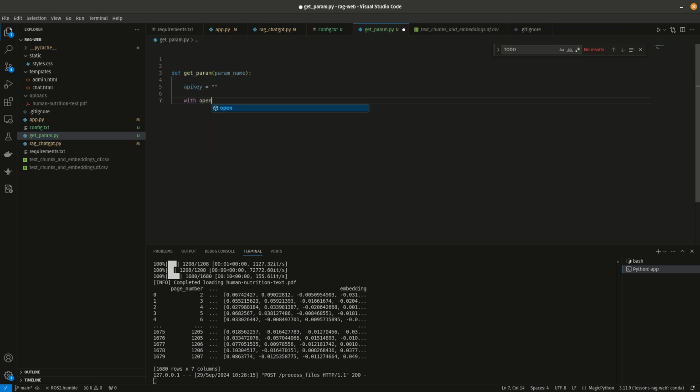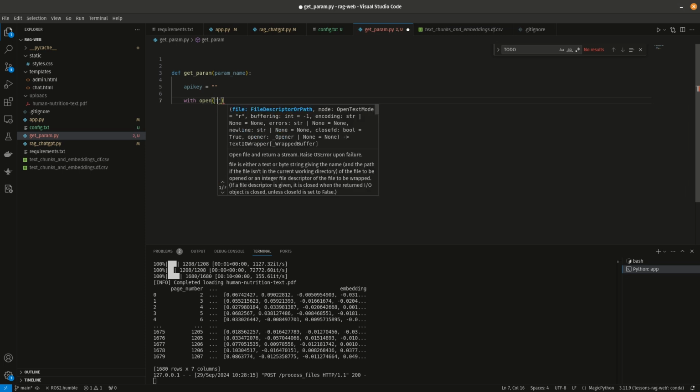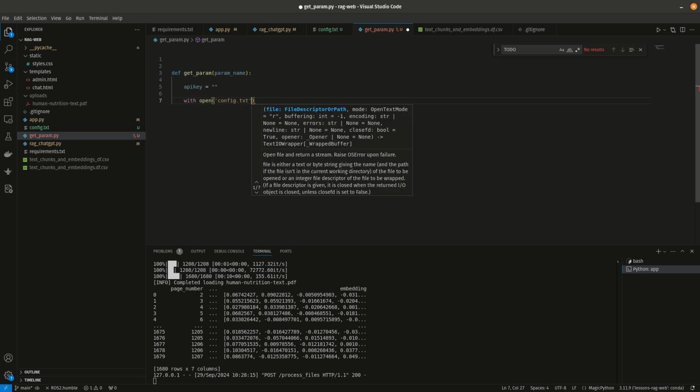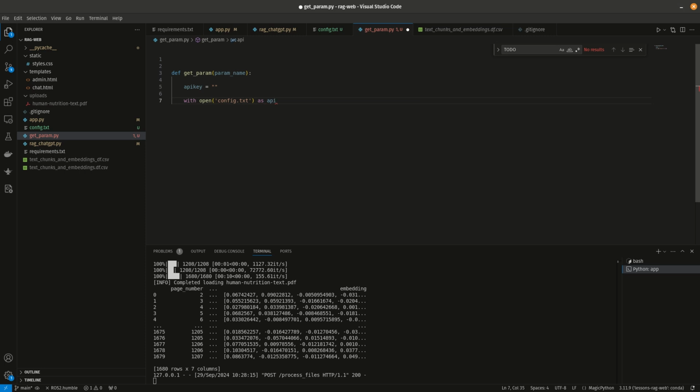So with open config.txt as API file. You know what? Let's call this config file. For line in config file, if param name in line, then we want to grab the index of line.find.